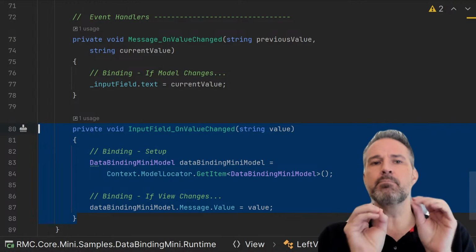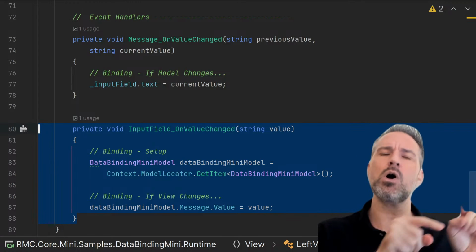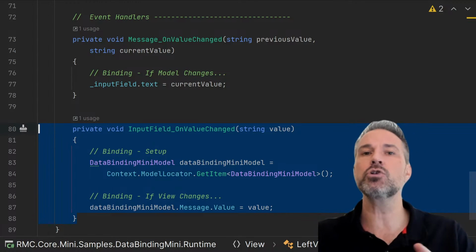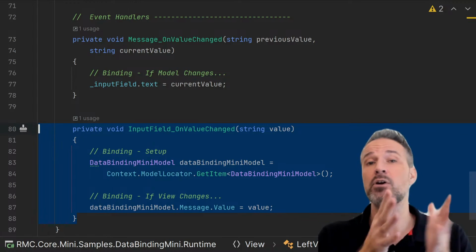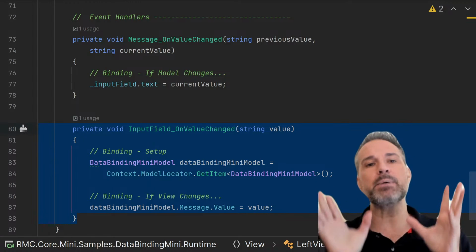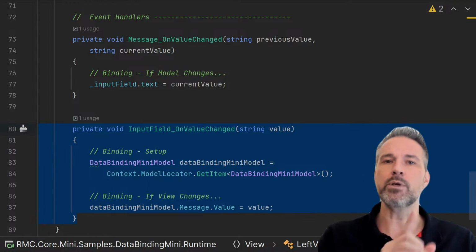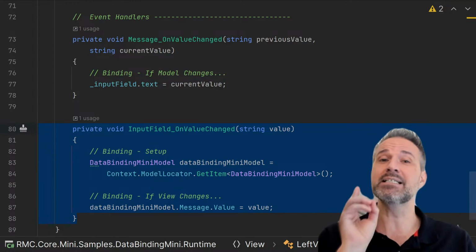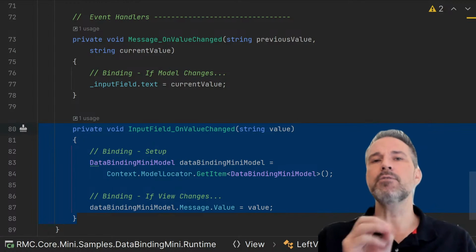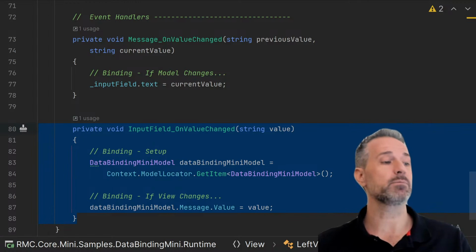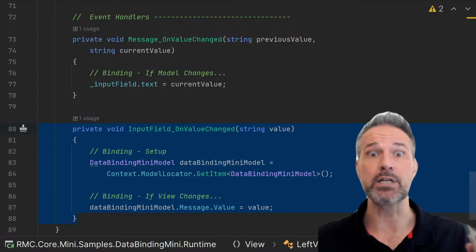The nuts and bolts of this particular flow are not unique to Mini. You could do that outside of Mini, but the classes that help it all happen are included in here. And it's especially an interesting topic when we talk about Mini MVCS, because data binding is a major plus. If you have data binding, then using something like Mini MVCS is even quicker and easier to set up.